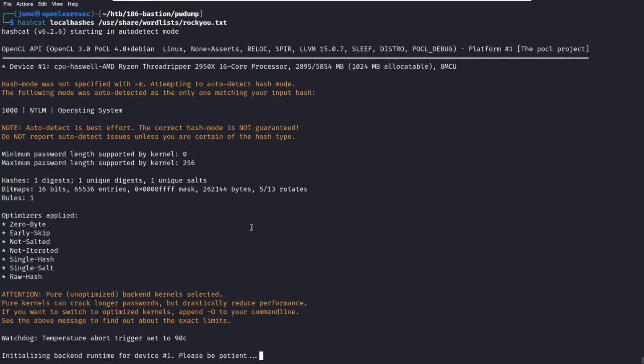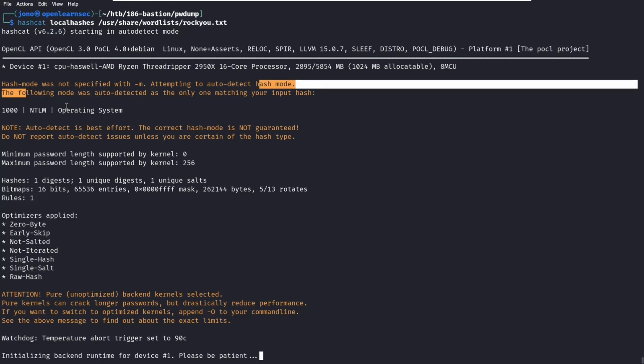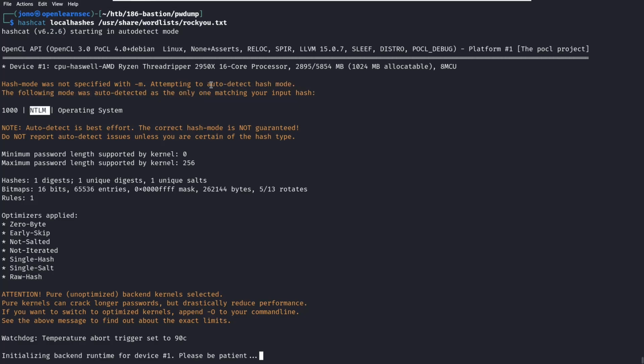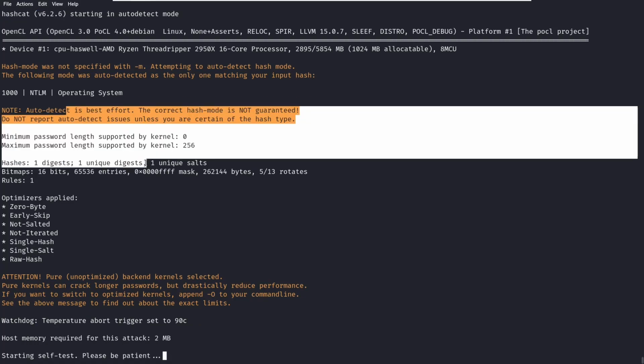Not sure how this is going to work in a VM. Hash mode was not specified with -m. Attempting to auto-detect hash mode, the following mode was auto-detected as the only one matching your input hash: NTLM. Okay.